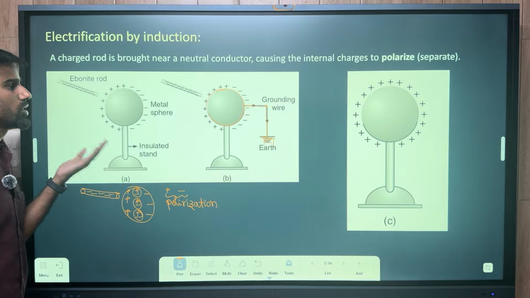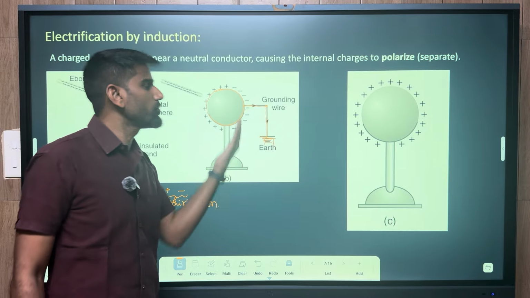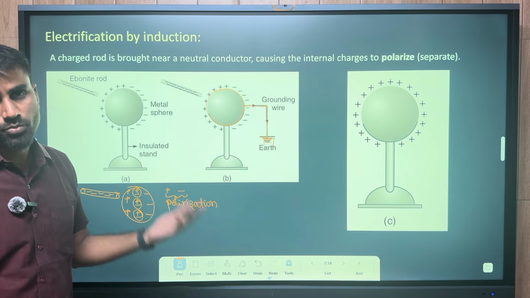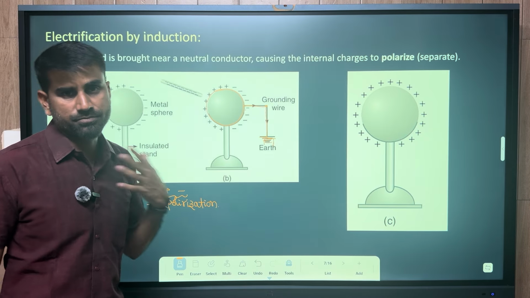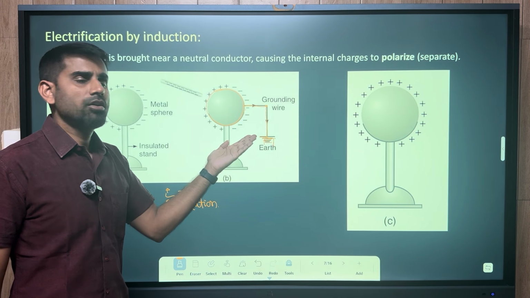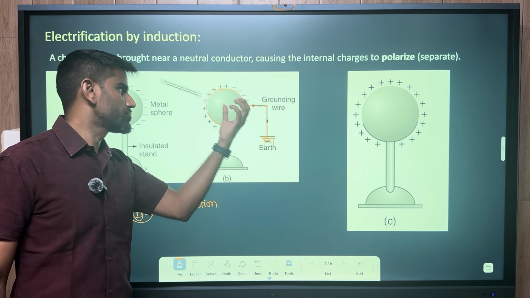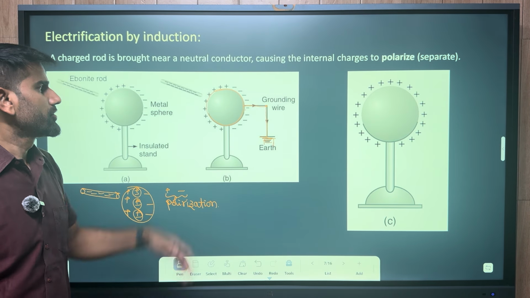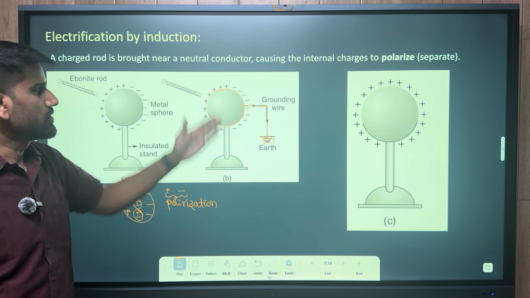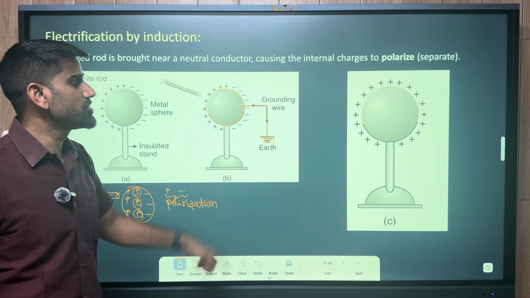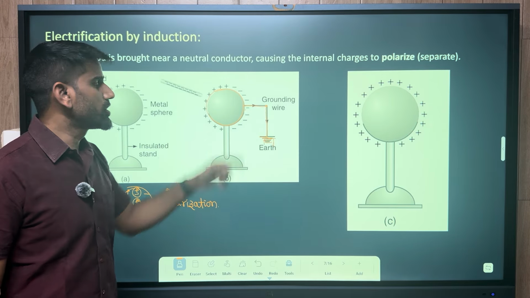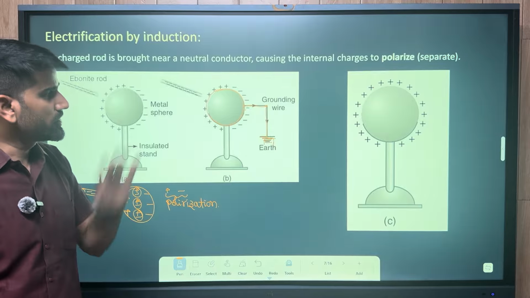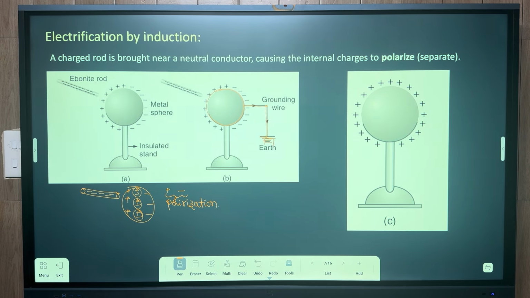To make it positive, what I am going to do is connect the negative end of the sphere to the earth. As the earth has infinite potential, it grabs any amount of charge. So obviously it grabs all the charges on the connected side. The charge on the remaining portion will be redistributed uniformly on the surface of the conducting sphere or metal sphere. So this is how the induction process works, and we have the formula.